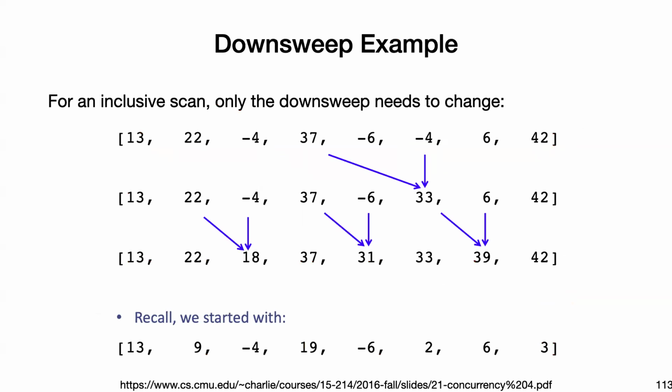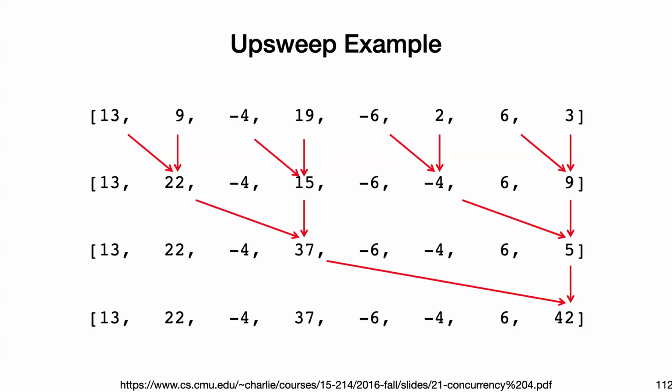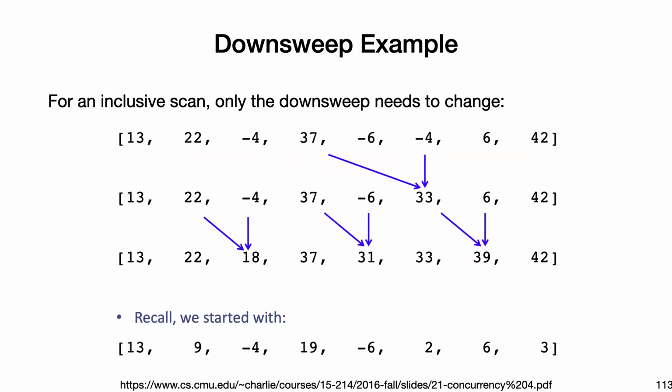33 here. And then now this thing also needs to get pushed into the right. So it needs to get pushed into all 3 of these elements. But because in the first step of the downsweep it has already been the middle one, now that can push it further into the right, and this can push it this one distance away.